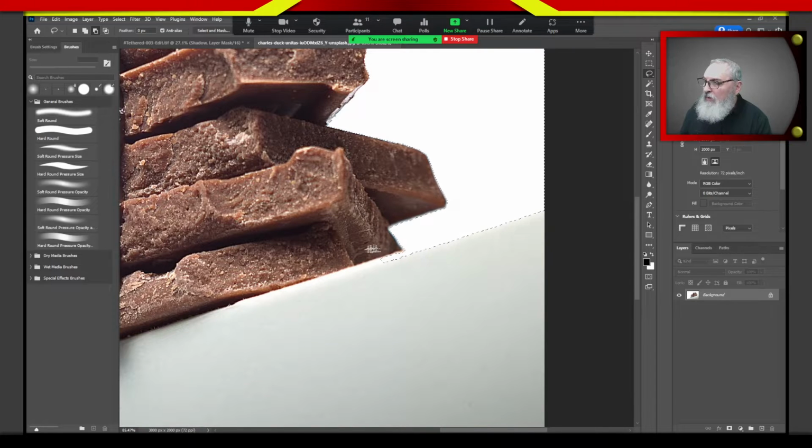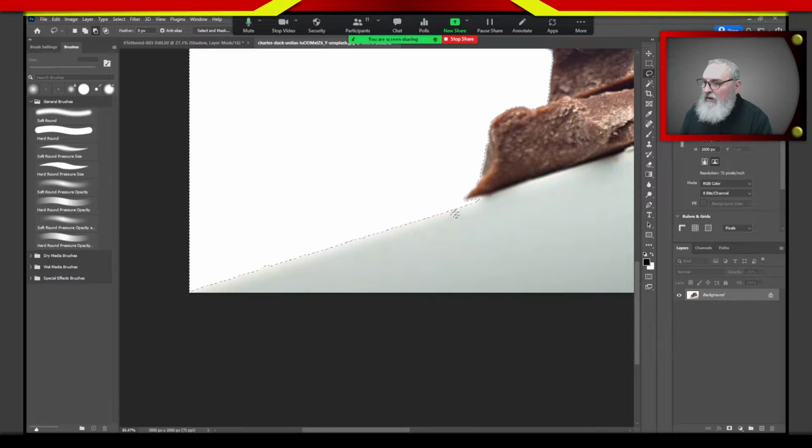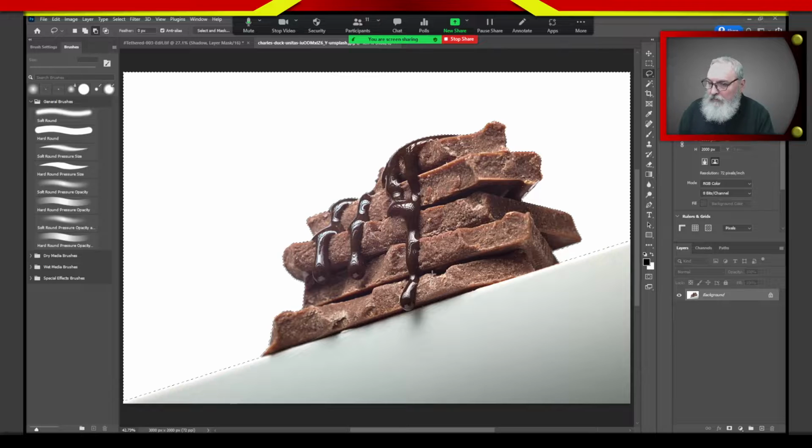All right, notice when I make a selection, it's removing from my previous selection, okay? So I'm going to come to this corner, work around here, come to this corner, let go, and it's going to draw a nice straight line across there, okay? I'm going to do the same thing on this side. You guys probably can't see it, but there's a very, very thin light gray right here. So I'm just going to come from here to here. There we go. And now I have my selection.